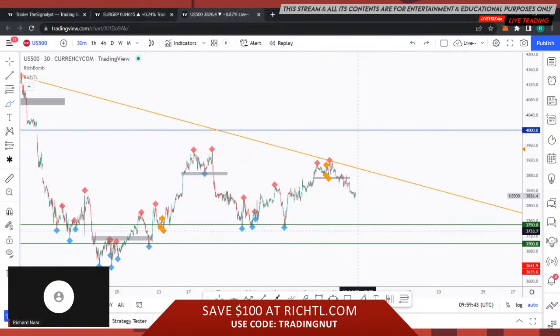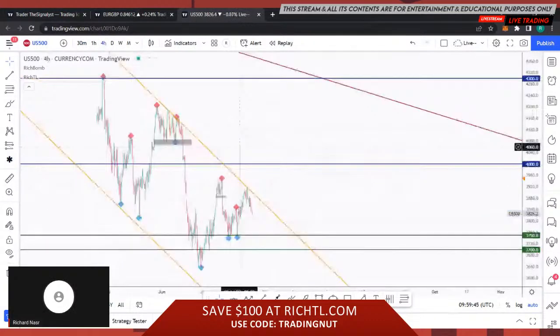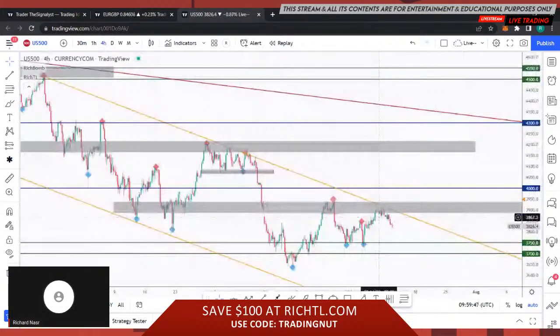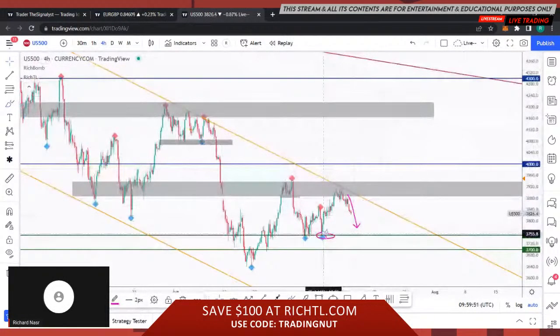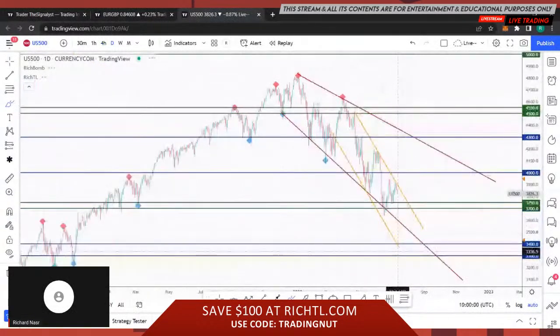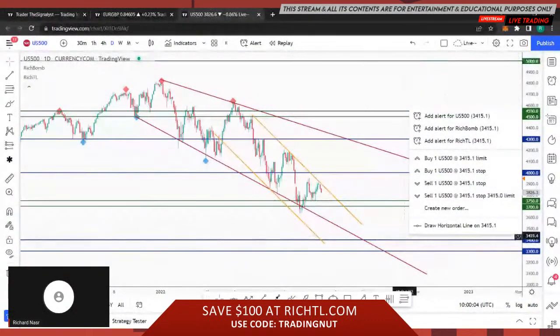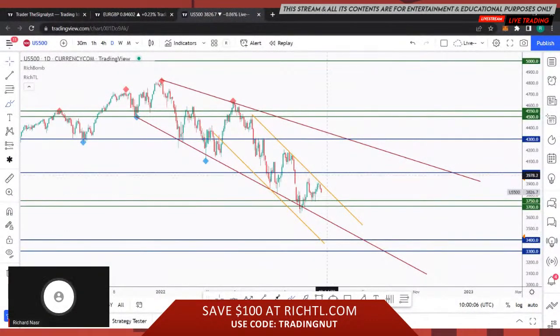Okay, let's move forward on US 500. As mentioned, we are currently rejecting this high here and trading lower. This would be the next support area where we'll be looking. Of course, if we break it downwards, then a movement further lower would be expected till here. That's why I also have my alerts around 3.4k. If we break it downward, then a movement here would be expected where we're obviously looking for a buy.